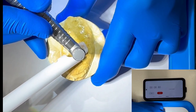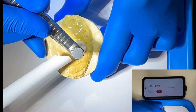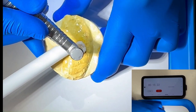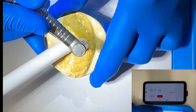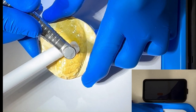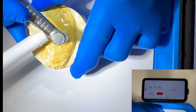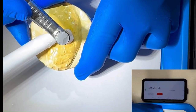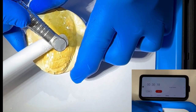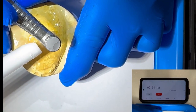So we're gonna start out with an MOD. I'm using an air-driven handpiece here. Normally I'd love to use an electric one, but today I'm offered an air-driven, so it might bog down a bit on me. And I'm just gonna start out by doing an MOD. Again, this is gonna give me my axial wall, my interproximal reduction. And it's also gonna be doing my depth cuts across the occlusal.